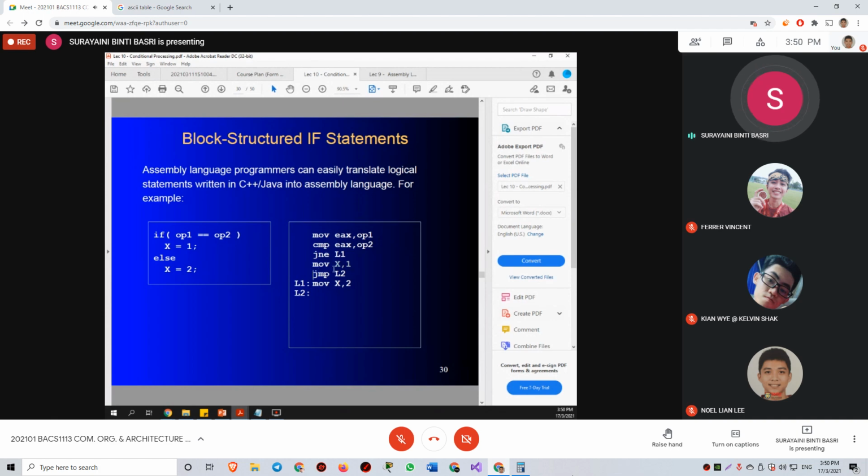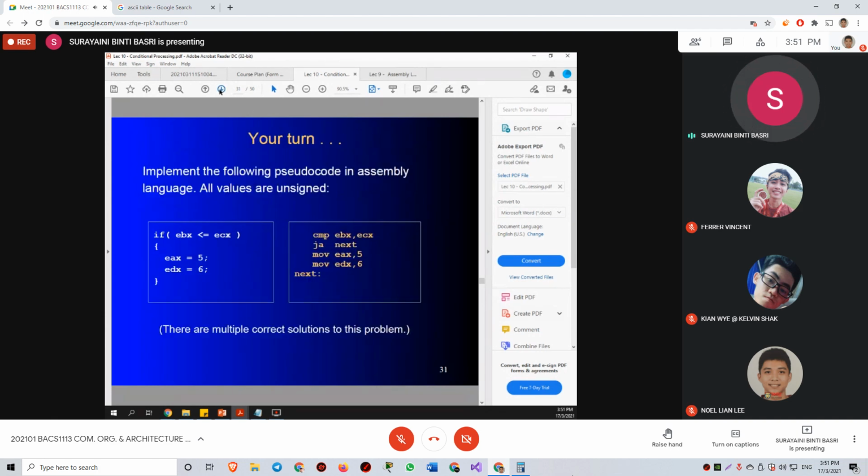This one is for the first block. You go to L1 if it is not the same, meaning op1 is not the same as op2. So JNE is like else. So just use this example or this structure if we want to use if else.